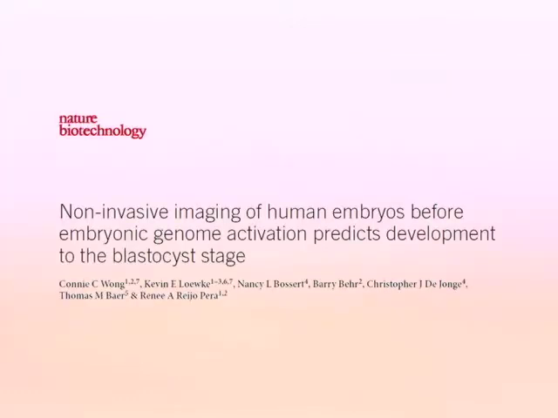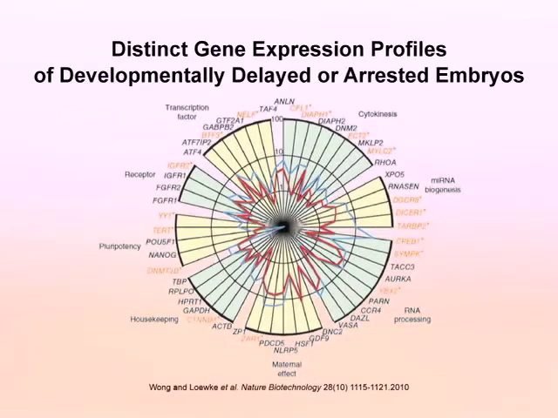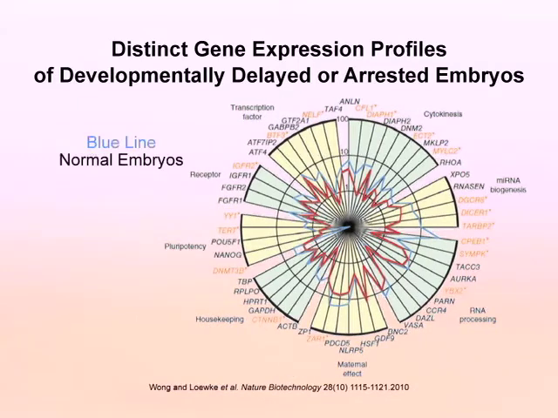In 2010, a group from several departments at the Stanford School of Medicine reported in Nature Biotechnology that particular cell cycle imaging parameters could accurately predict blastocyst formation as early as day 2 of development prior to embryonic genome activation. Analysis of gene expression profiles of whole embryos and individual blastomeres indicated that embryos that are predicted to develop to the blastocyst stage differ in gene expression patterns from those that are arrested prior to blastocyst formation, suggesting that non-invasive imaging can be used as an indicator of underlying molecular programs in embryos.